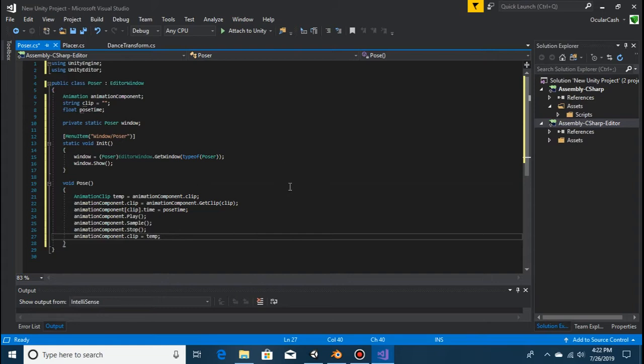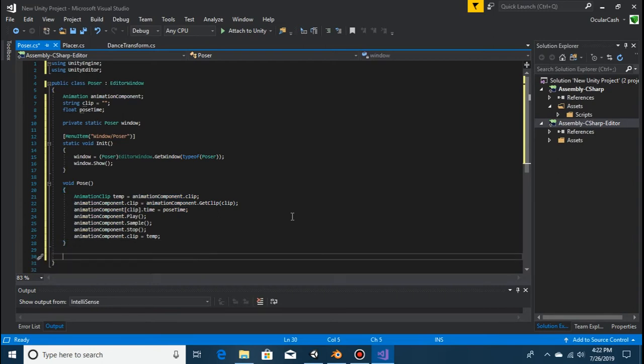Take the clip that is already in, set the new clip in, set the time to the pose time, then play it, sample it, stop it, and then set the temporary one that we set up here back into the animation component.